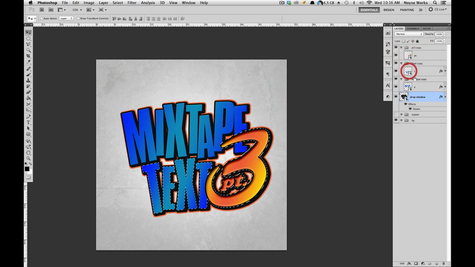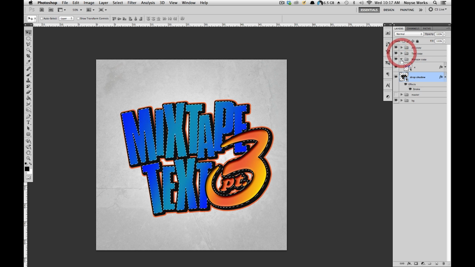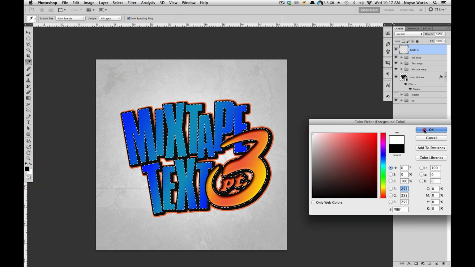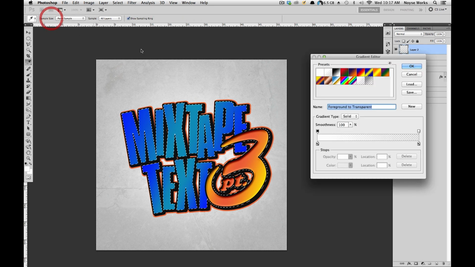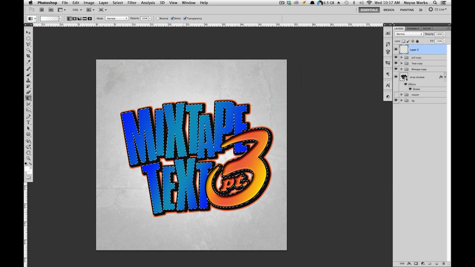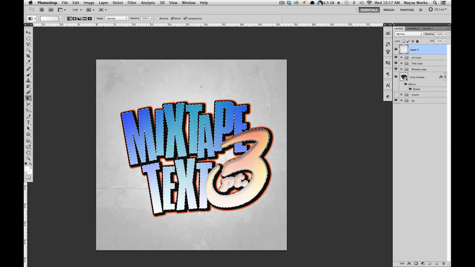Now to add the glare, let's go up here. Select part 3 and all that. Now select down here, create a new layer. Let's go here to the gradient and make sure both of these are white. And up here, make sure this one's selected with the transparency. Click OK. Let's hold Shift, start from the bottom, drag up, and then you can see it added the white gradient. Hit Command D to deselect.